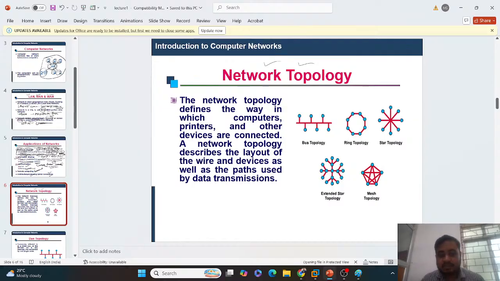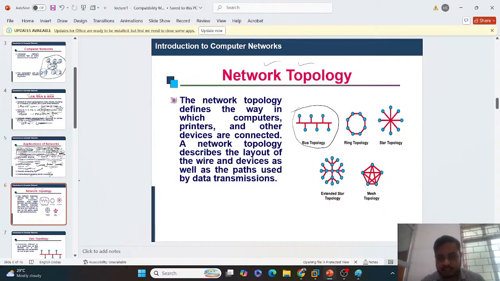You can say it is the discipline or the way they are connected. Let me give an example. This is called bus topology.